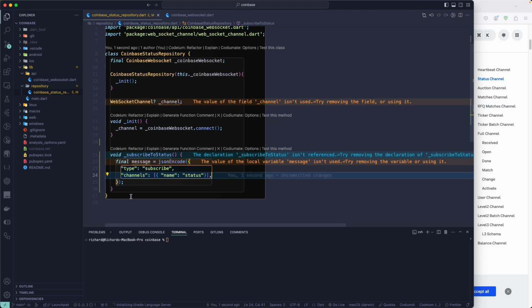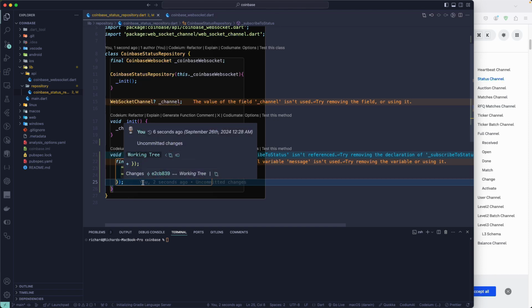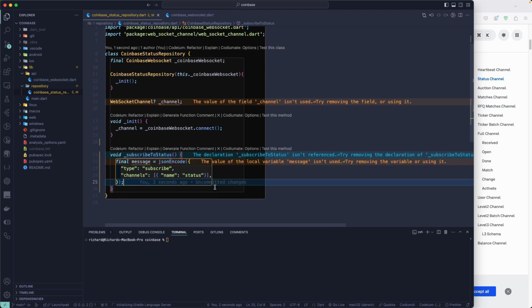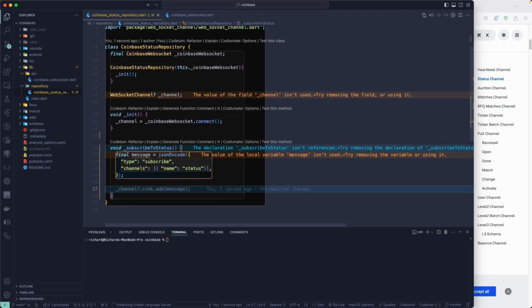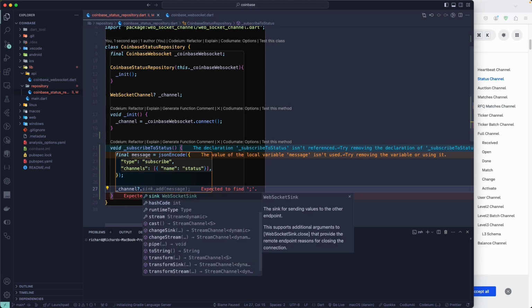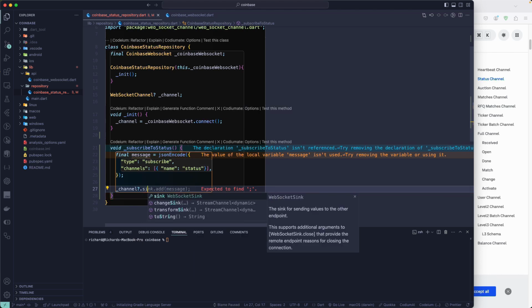So once we encode the message, sorry for that, we need to send this one to our WebSocket server. Let's go down and say that we have the channel that we have set up already, the WebSocket channel. If it is not null, then we create a sink to send the value to our WebSocket endpoint.